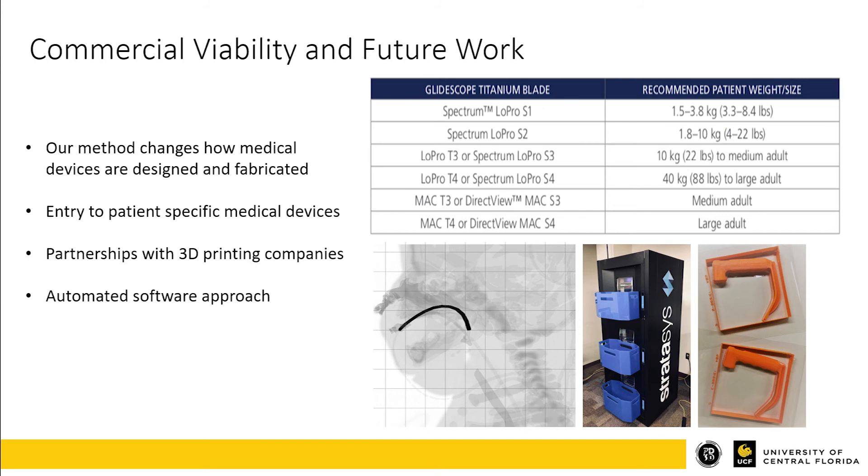There are different angles of how this method could be commercially viable. It shows a potential change in the medical equipment market, as there is a huge business opportunity in positioning patient-specified medical device development, and not just with laryngoscope blades. We are evolving the production of medical devices in real time, as having single-use, patient-specified equipment reduces risks of infection and helps decrease the cost of buying multiple medical supplies that may never be used. Also, many hospitals do not have 3D printers, so we can potentially build business partnerships with hospitals and 3D printing companies. The automated software program that segments, reconstructs, and creates patient-specified equipment can also be a potential business approach that competes with industry standards software like Mimics and Slicer, which are more hands-on and manual.